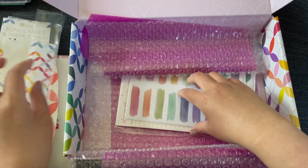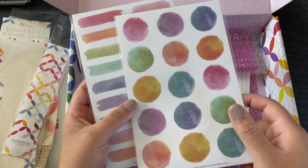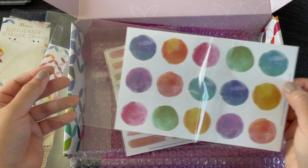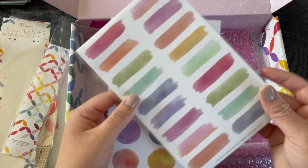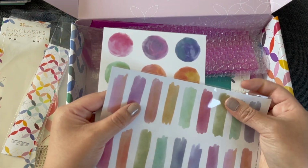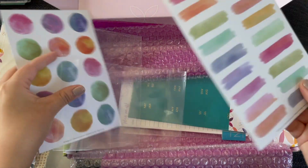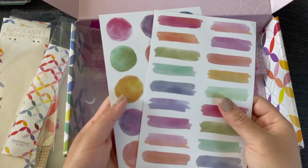All right, let's keep going. It looks like we have some sticker sheets in most of the surprise boxes. I'm trying to think if in the winter surprise box we had sticker sheets. I'm not sure if we got stickers in the winter surprise box. I think we got sticky notes, perhaps. Maybe that's what I'm thinking about. But these are sticker sheets, and you usually get some form of stickers or sticky notes in these surprise boxes, if you were wondering. And if this is your first box, or if you are thinking of getting another one.